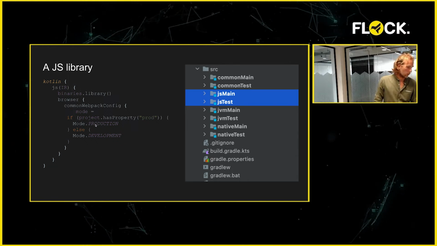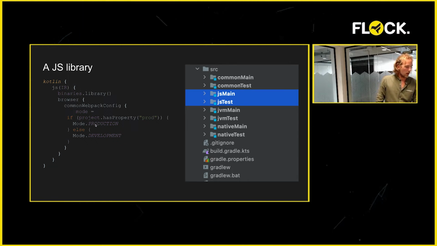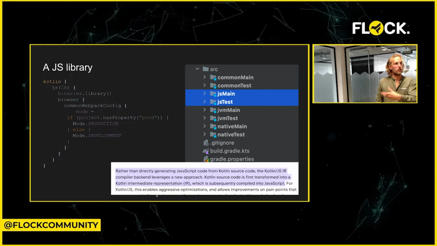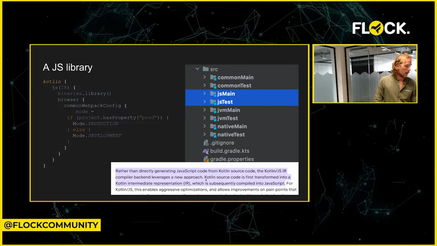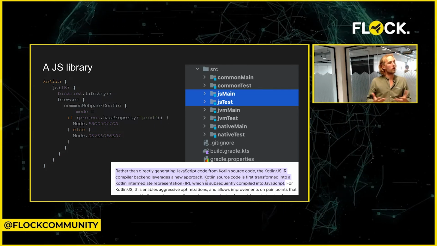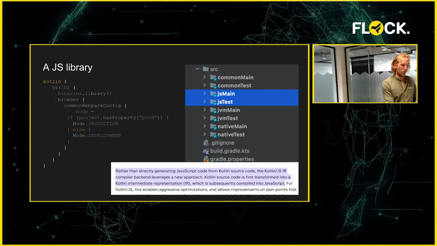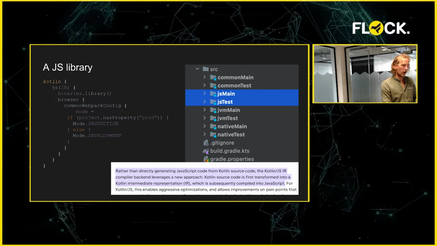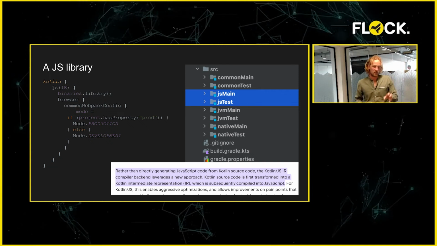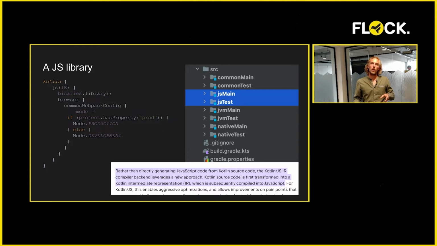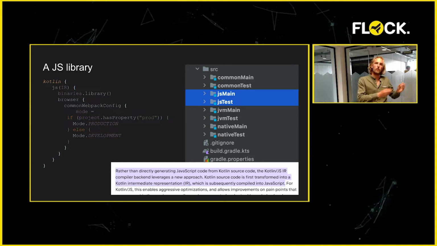And we're going to say that the bundler, which sort of comes along with Kotlin JS and the whole framework, is Webpack. And we need to say to either build in production mode or in development mode, like you would normally with Webpack. And the IR thing basically says that there's sort of an intermediate layer that Kotlin uses to compile to, and from there actually do the rest of the compilation.